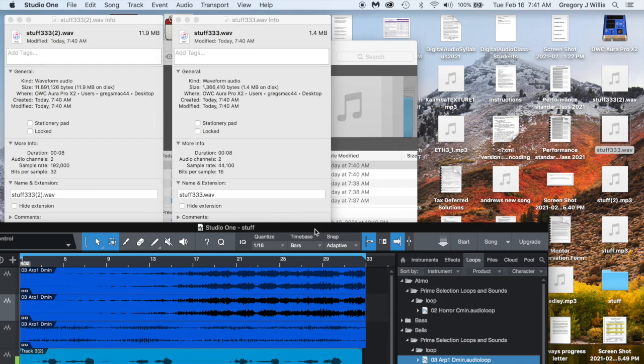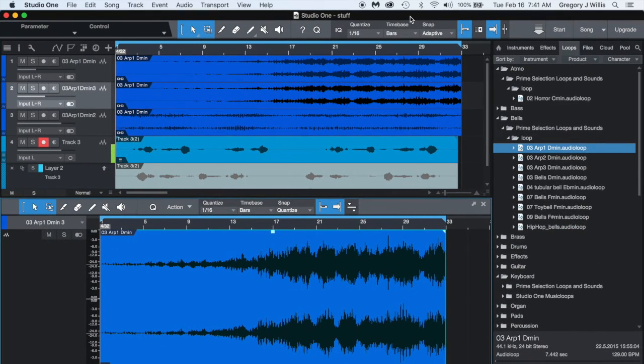So WAV is high quality and it's cool, but it's a big file. So WAV is the kind of file you want to maybe use if you made something in here and you wanted to bring it over to a different DAW to do further editing. You would do a really high quality WAV file so you can retain that quality while you're working on your music. Whereas once you mix it down for consumption, probably CD quality, 16-bit, 44.1 kilohertz is the highest that makes sense, because at a consumer level, you're never going to hear the difference. There are reasons to mix at a higher resolution, and probably later on in this class we'll cover that.